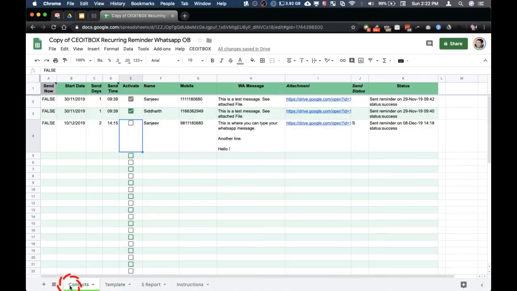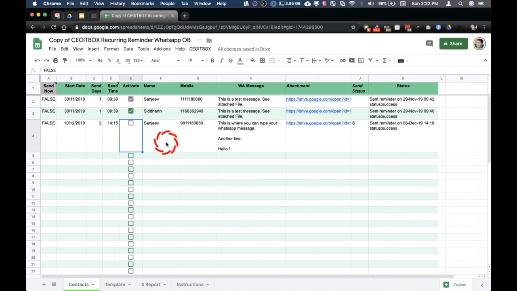I'm sure that this will come in handy and it will help you remind people for various tasks and things. You can even remind yourself, send a WhatsApp to yourself. This is an incredible tool, and you can be sending out reports from Google Drive.